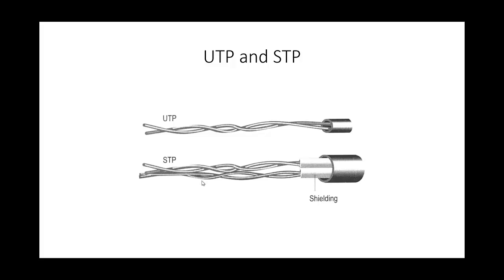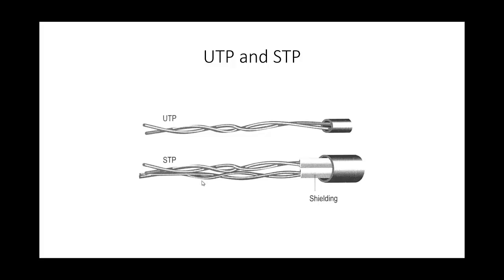Sorry, I've gone one too far, I do apologise. The entire cable is also shielded. STP cabling provides better protection against interference, but is more expensive than UTP, which is the usual choice for most networking environments.